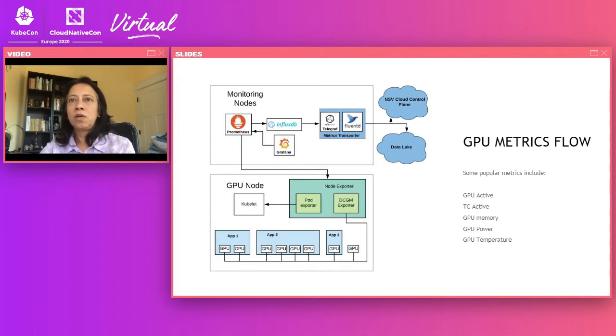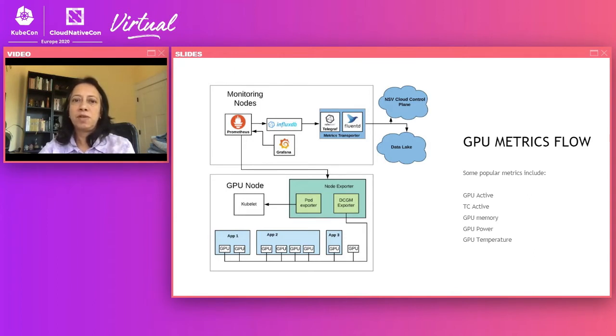Let's take a quick look at the details of how we collect GPU metrics. In this diagram, you will see on the GPU node on the bottom, we have several jobs running. Node Exporter Pod has a Data Center GPU Manager, or DCGM, exporter as a container that collects GPU metrics from the DCGM library running in the pod as well. To get pod level details, we have Pod Exporter that talks to Kubelet to see which pod is using which GPU. With this integration, we can get job level metrics in Prometheus in the monitoring nodes.